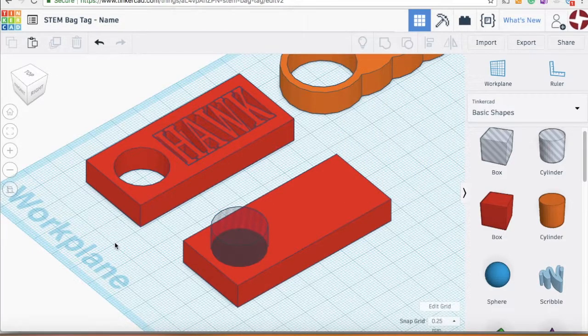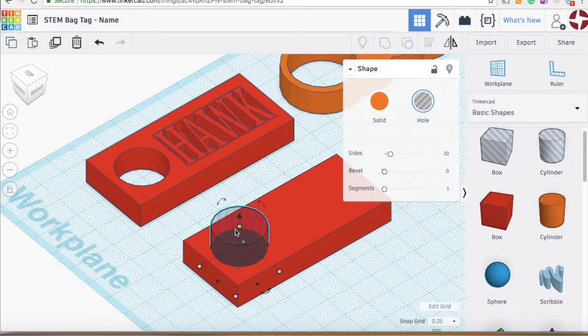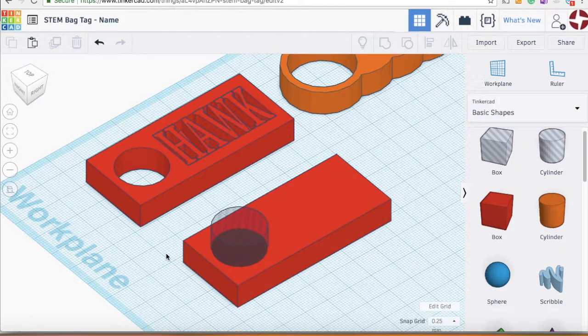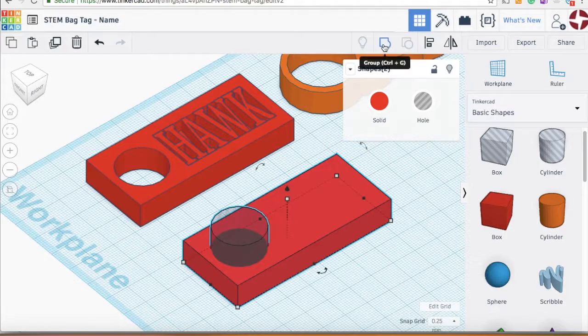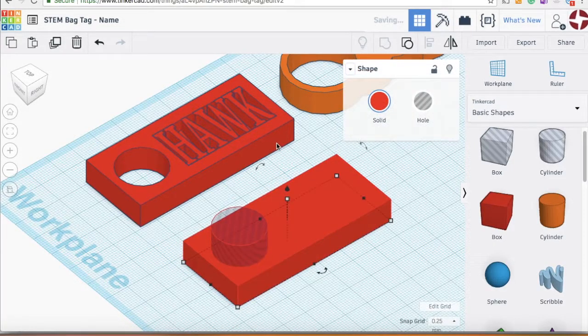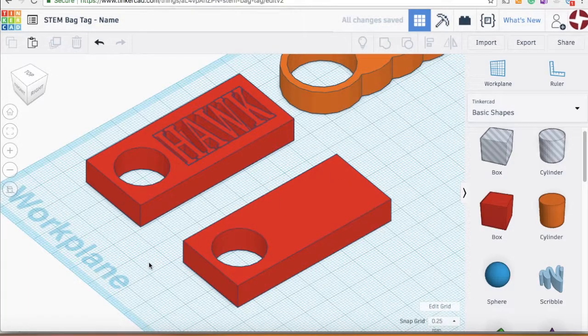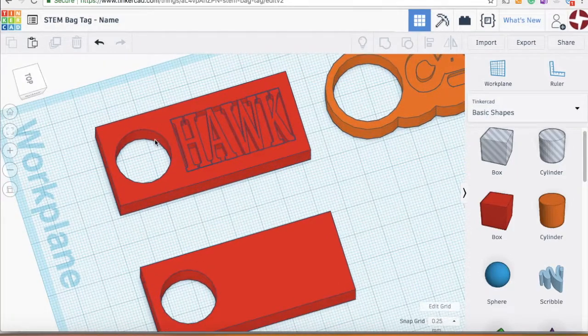What we need to do is we need to use what's called the group feature. So I'm going to select both. I did that by putting my finger on shift, selecting both features, and now see the group function is now available. So if I group those two together, it means they're going to merge together. But because one is a hole, let's have a look what happens. And there we go, we have our hole. Now I'm about to do my text in here, but you can see the text is recessed in.